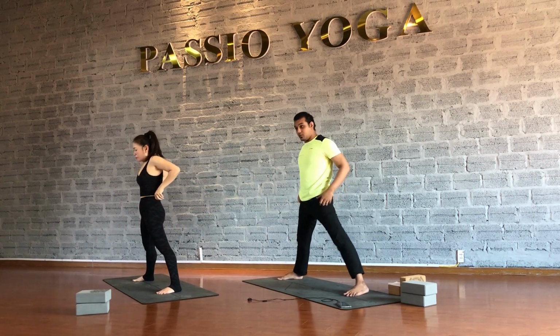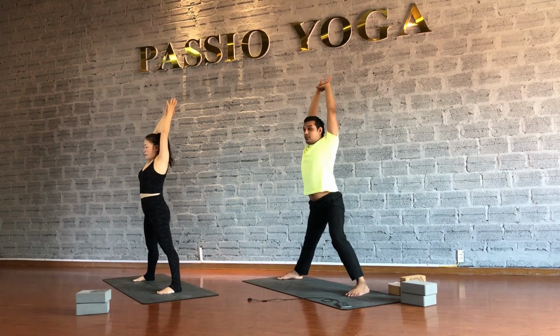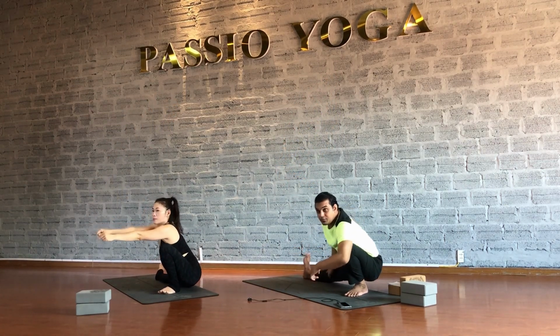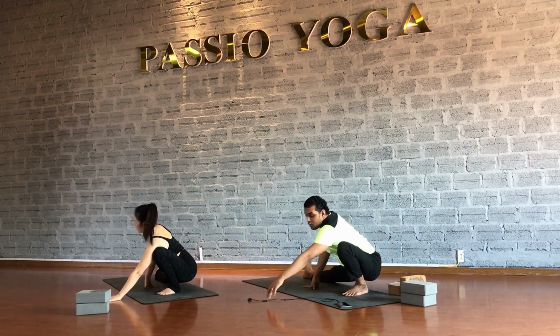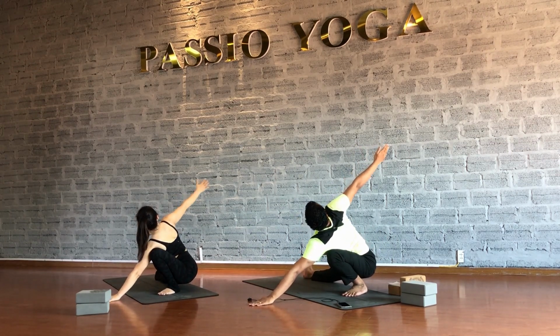Okay. Now start from left side. Then inhale. Raise your hands up. And exhale. Bend your left leg. Simply, if you can. If you cannot sit down, if you can, lift your hip up. Now move your left foot forward and right hand back. Lift up your chest.